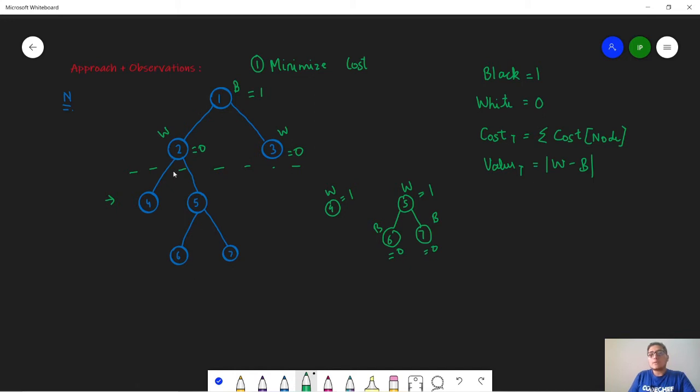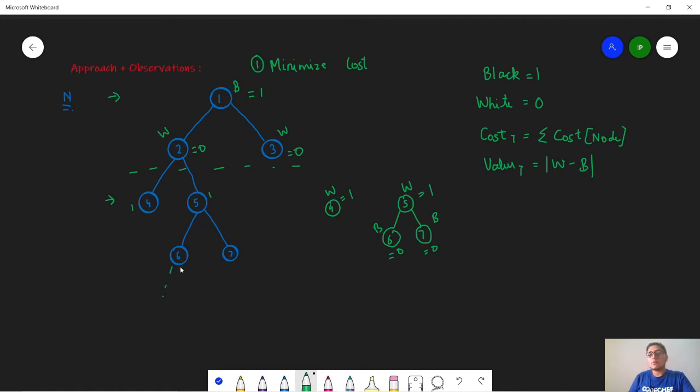Now, I hope you can see the repetitive pattern that we have. The pattern is for every odd level, we have a cost 1. And for every even level, if we flip the color, we have the cost 0. And the contribution from above is 0 to every odd level. So these can be treated as individual subproblems.